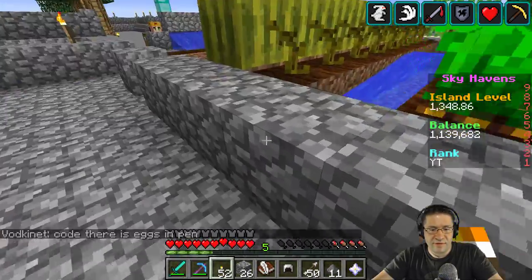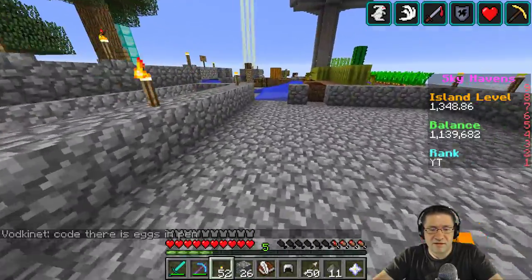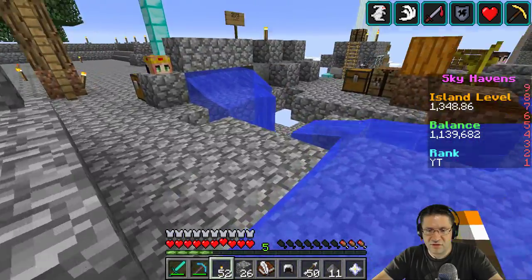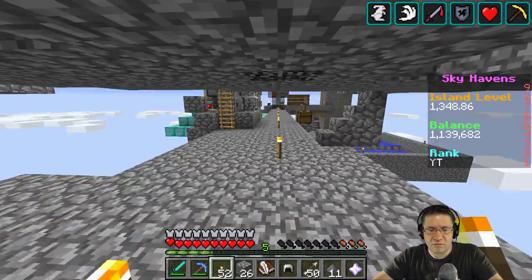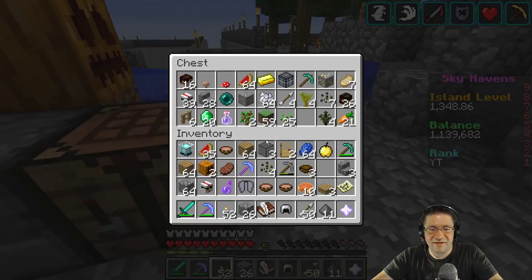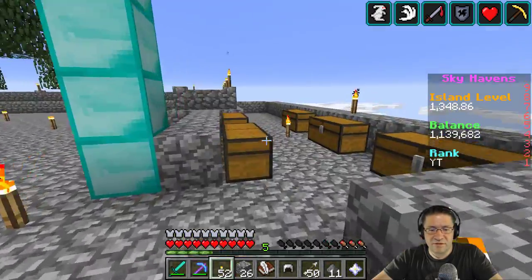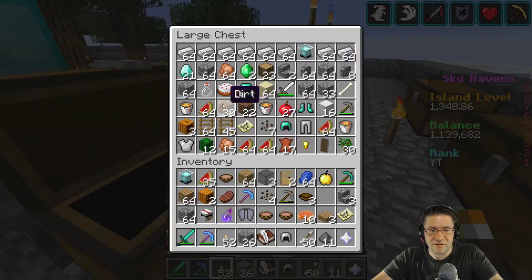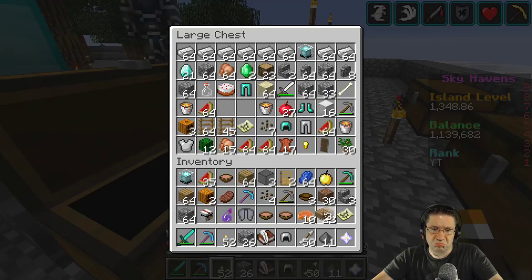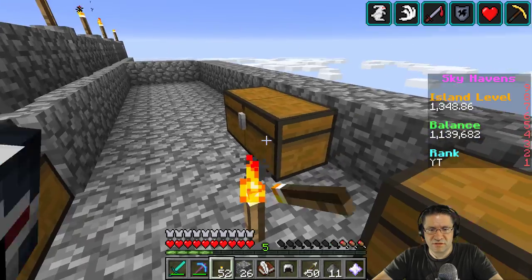Okay, there's that. Let's get rid of that. I at least want to fix this before I go. How much dirt do I have? Do I have dirt on me? Oh, that could have been bad. All right, dirt. No dirt there. Thank you. And that's coarse dirt. It works, right? Can we farm in coarse dirt?